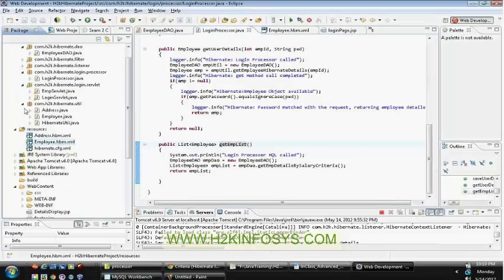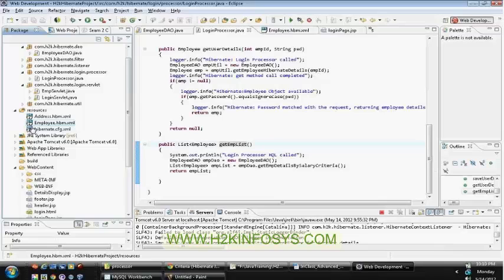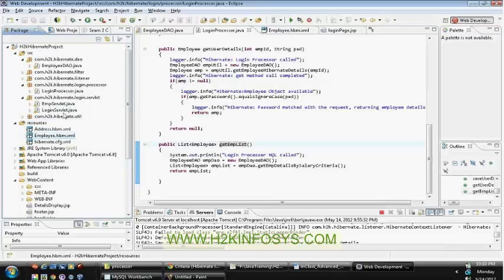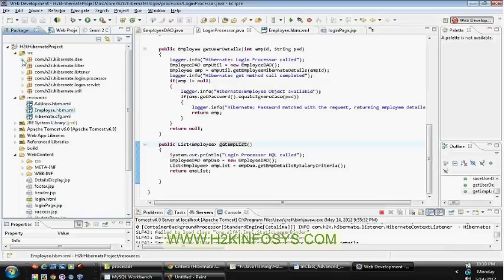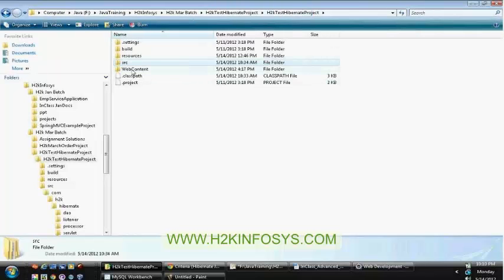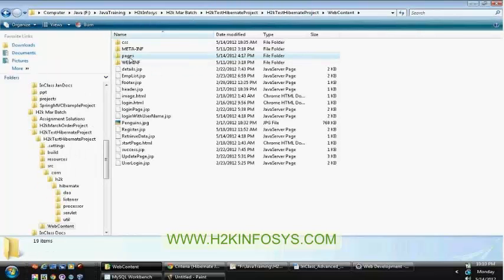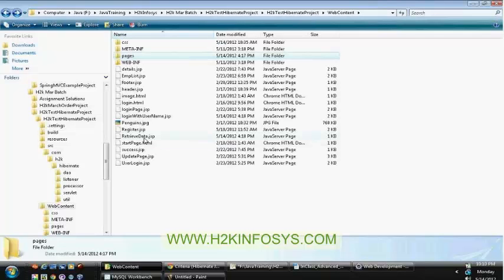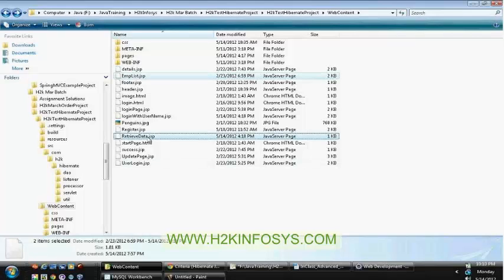Now write a JSP page and also a servlet as well. Web content, pages, retrieve data, and employee list.